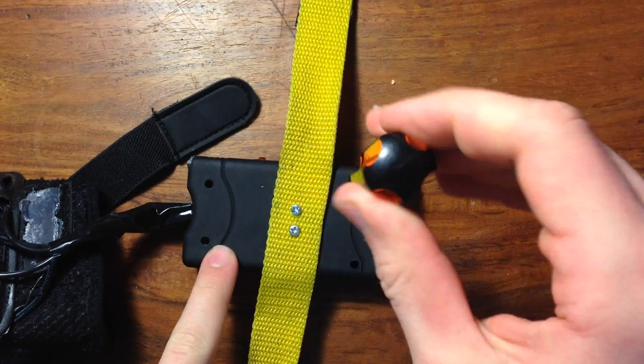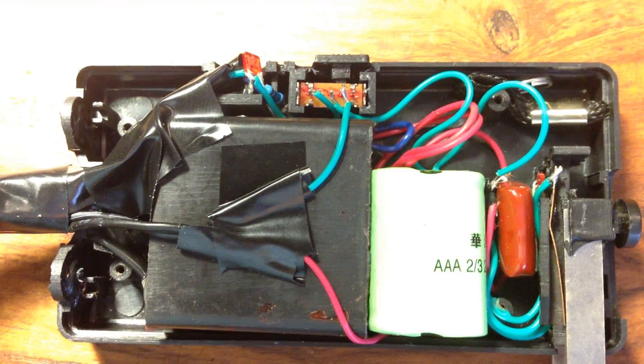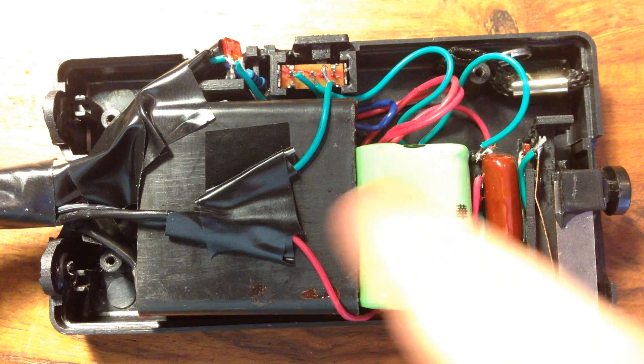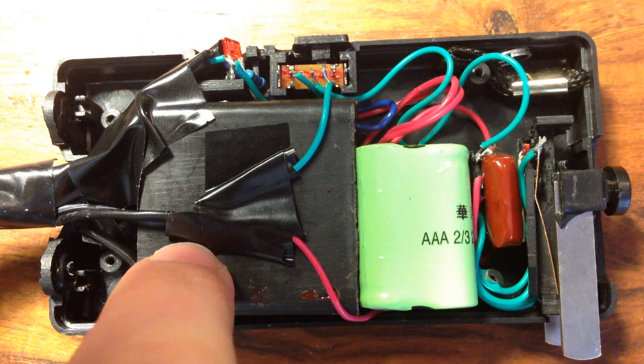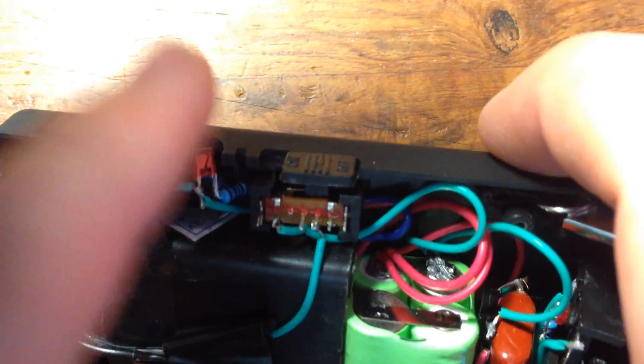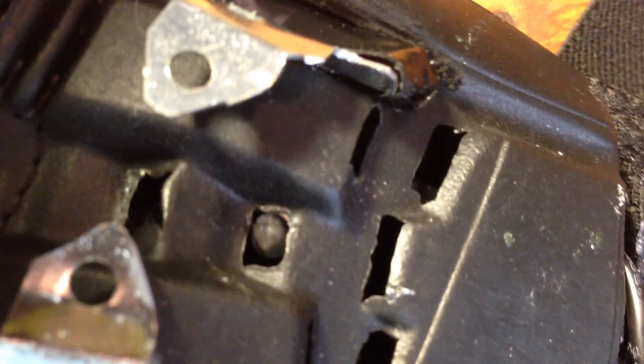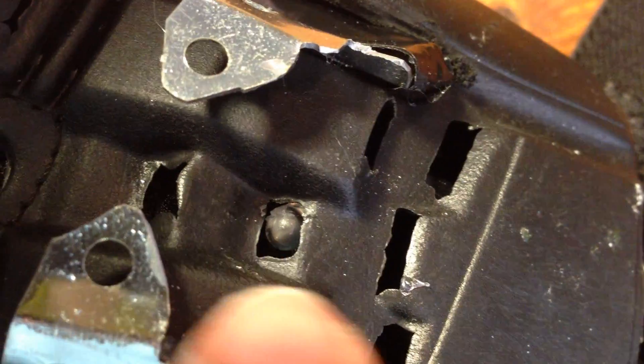Before I show you what this can do, here's how it works. If we take the screws out of this stun gun, you can see that inside is a battery pack and a transformer. This is what steps up the current, so you get that nice spark. I don't know the exact voltage, but it's shockingly impressive. I also rewired this switch to the side of the glove so I can thumb activate it. By extending the wires from the stun gun and attaching them to these two pieces of metal, I can make a spark arc across them.